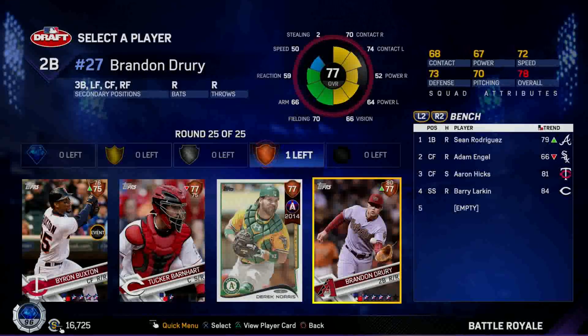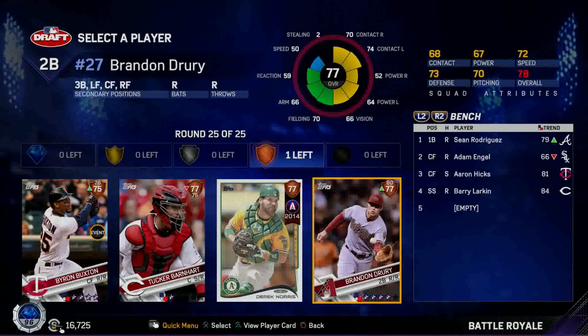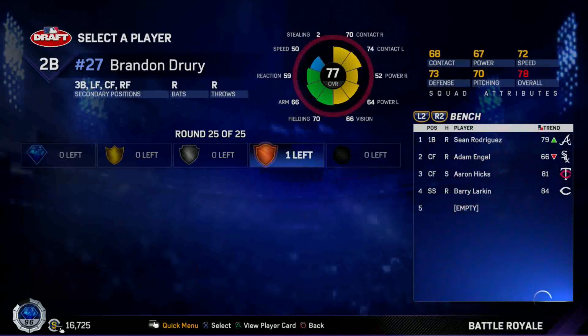To round off the draft, I do love this Byron Buxton. He is super fast, but we have a guy off the bench for speed. I think I'm going to go with Brandon Drury because he's a good righty hitter, so he should be a reliable righty to come off the bench. And that's going to be it for the draft.